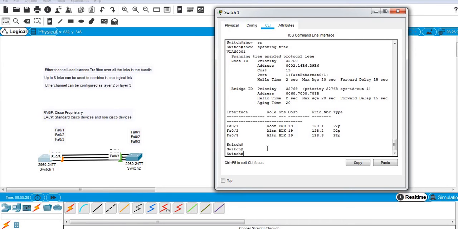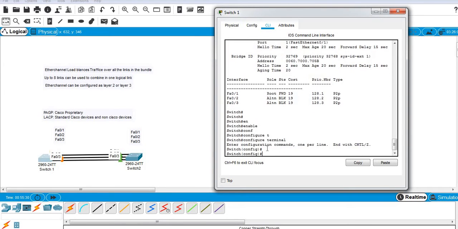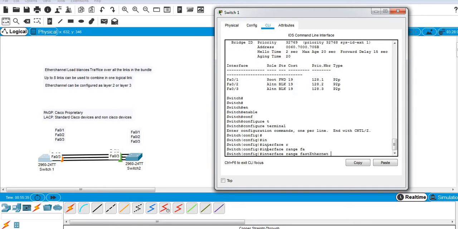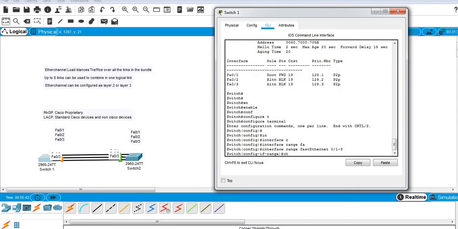I jump into the switch and enable config global mode. Interface range FastEthernet 0/1. Three ports are configured.